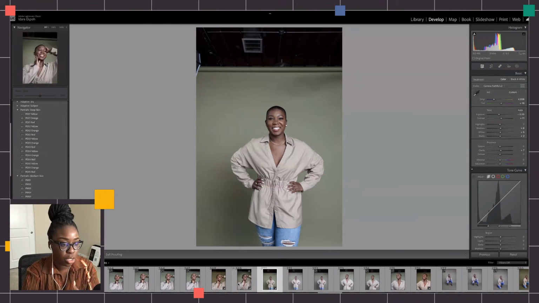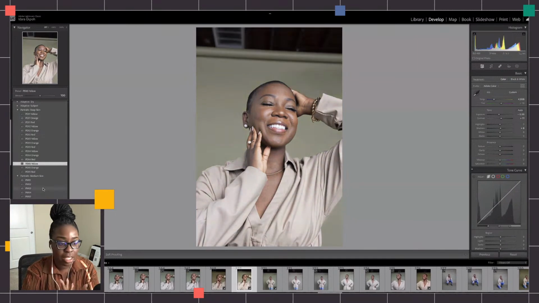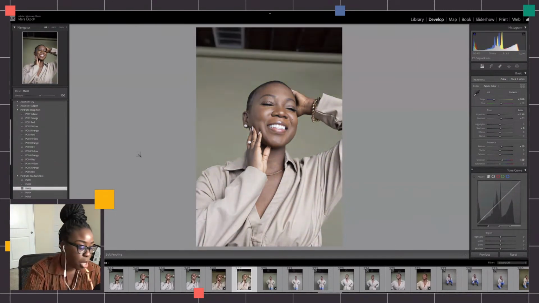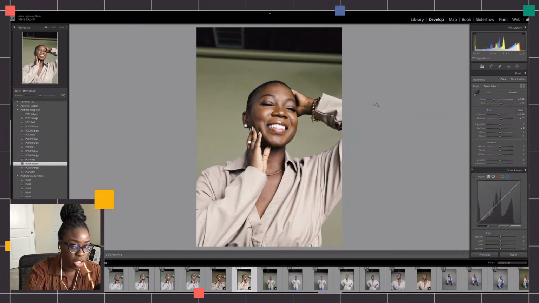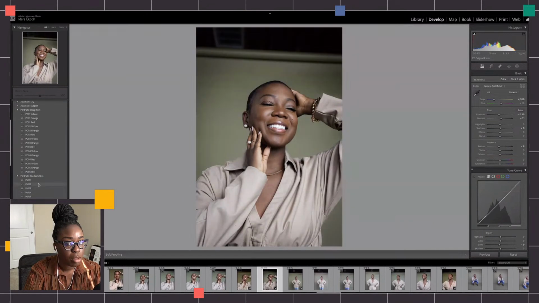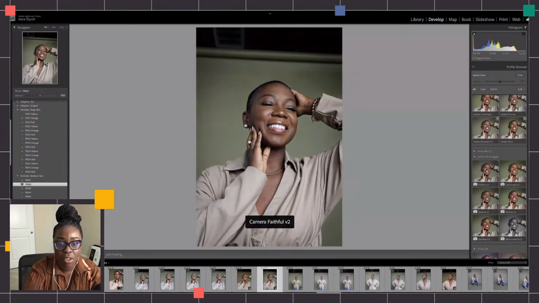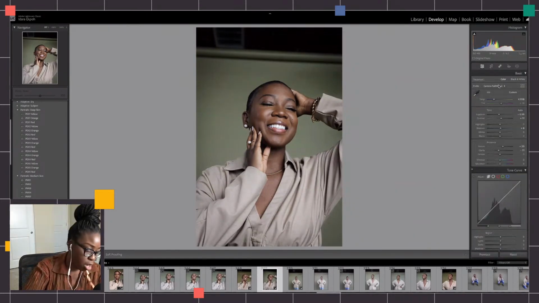But these presets are usually, for the most part, the ones that Adobe provides for you. A lot of the times when I'm clicking on them, the profile utilized is Adobe Color. So if I wanted to make a change here, like I added PM02, the profile is Adobe Color. I might want to come down here to my camera matching profiles and change it to faithful. So as I hover over, that's the before and that's the after. I prefer that after for her skin tone, or if I wanted to do neutral, I could do that too. So that's an option there.